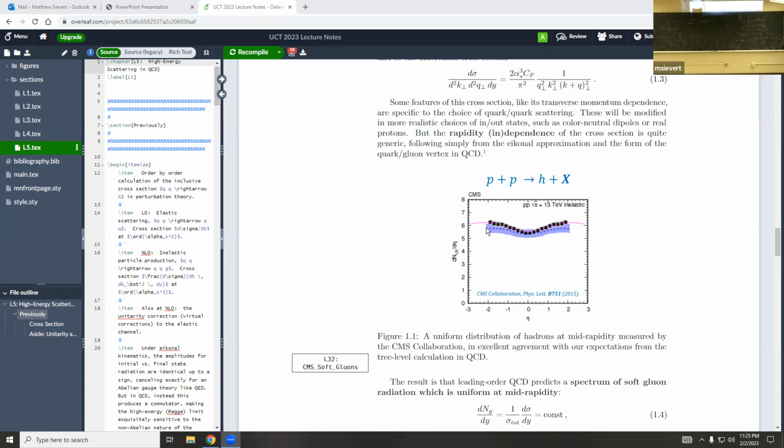But I think the point is quite clear that to a remarkable approximation of over 5 units of rapidity, the whole acceptance of the barrel detector, you have a largely constant distribution of hadrons. And in principle, that pedestal should extend almost all the way up to plus and minus beam rapidity, which is something like 5 units here, if I recall correctly. So we see this to actually be true in real life, that QCD produces a boost invariant distribution of hadrons at mid rapidity to excellent approximation.